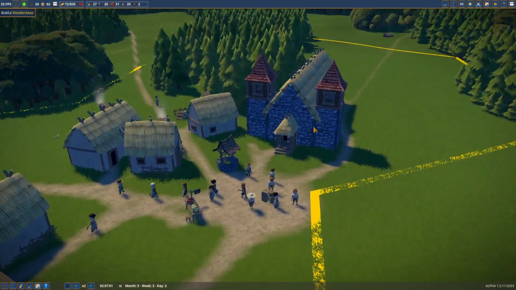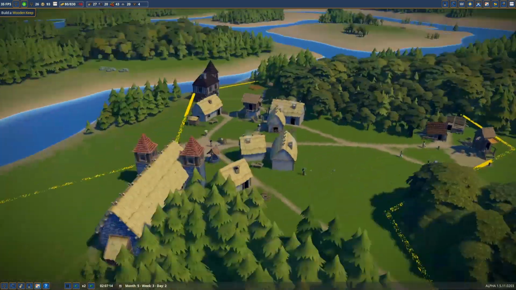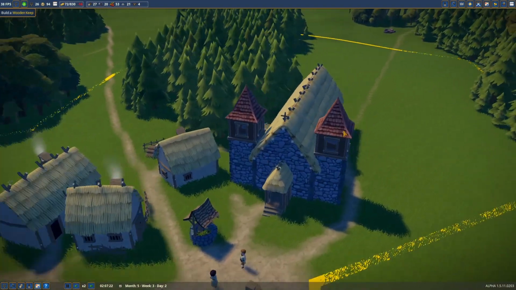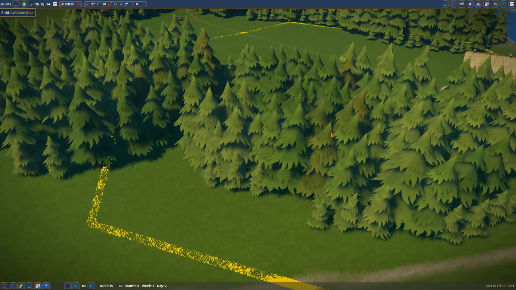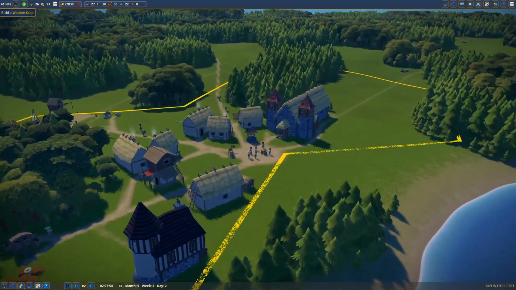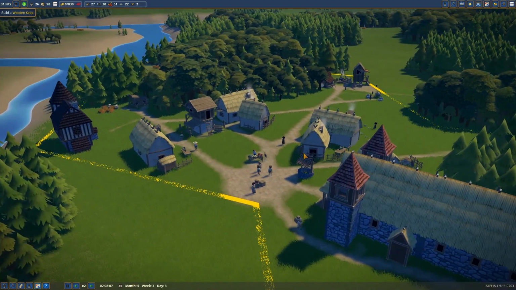Look at them rushing into the church. They're like, oh yes, I needed that faith. We've been put on this weird land where there's nothing to worship. Well, not anymore. We have a church now. Okay, so the next thing we can do is make sure wherever this keep is, where is it? There we go. And yeah, so our villagers are going to be working on the keep next. I think we'll finish it right here. We've made really good progress.